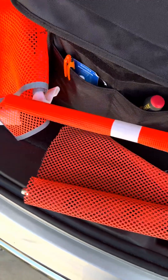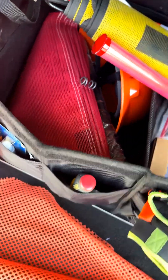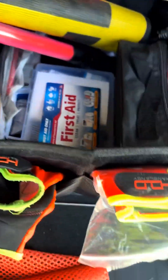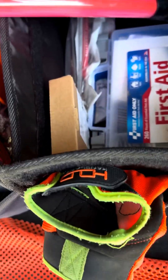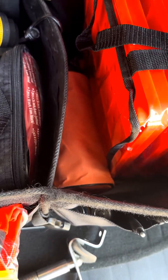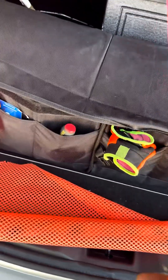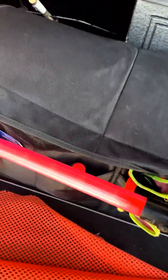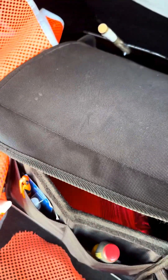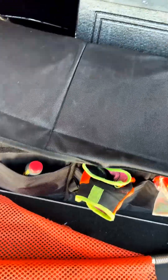We've got first aid kits, cones, batteries, more flags for your truckers, hard hat, the whole nine — light glow sticks, LED flares, regular flashlights, cones. I haven't had to use any of this outside of my normal setup — what you see me have on the vehicle — and that's a blessing. You don't want breakdowns; you want everything to go smooth.